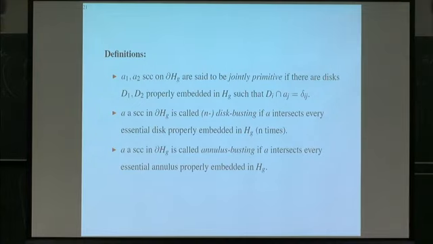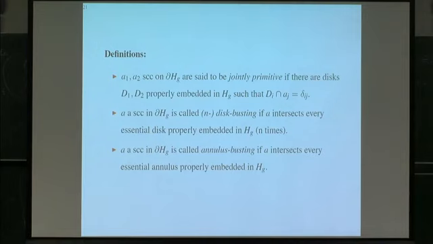But I need to use that to construct these non-boundary parallel knots that admit handlebody surgeries. To do that, let me remind you of something that Ken was talking about. If you have a handlebody, you take two curves on the boundary of that handlebody. They're said to be jointly primitive if there are two meridian disks such that the first one intersects the first curve in a single point and is disjoint from the second, and the second disk intersects the second curve in a single point and is disjoint from the first.